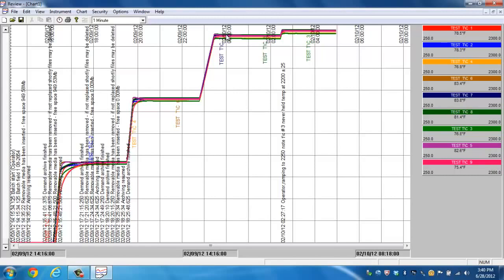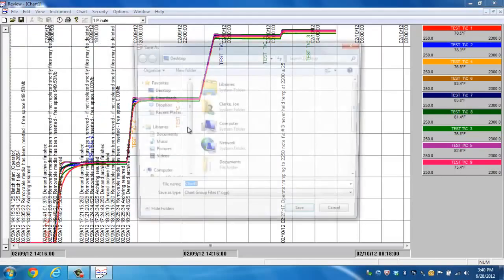and then again we are reviewing this data. And this is one of the benefits of using review. Now from here you got a couple of things that you can do. If you wanted to, you can simply go to File and Save Chart.